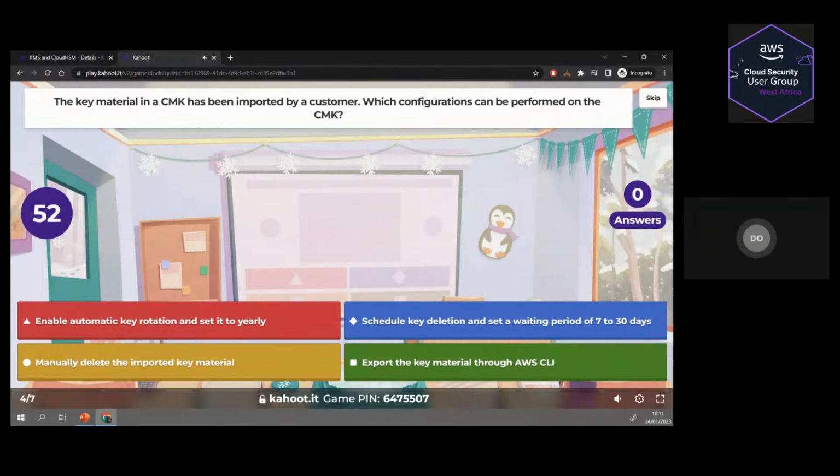It's been imported, keep in mind, not generated by AWS. So there are 2 answers there also. There are 2 answers.